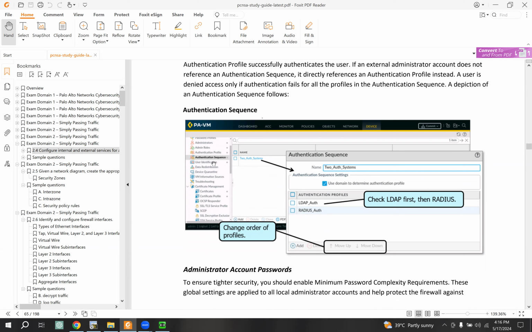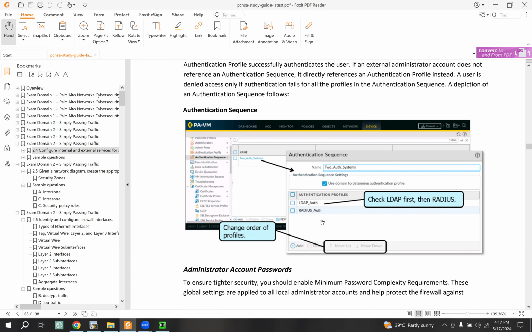You just create the authentication profiles, and in the authentication section, you can set which option will be authenticated first. If the LDAP server is available, user credentials will be authenticated through the LDAP server. If the LDAP server is not present, then the user will go to the RADIUS authentication server.